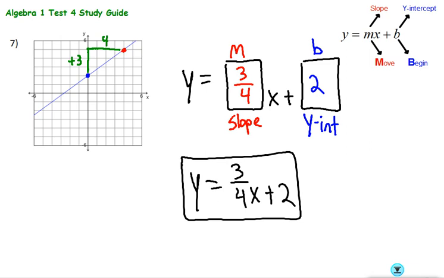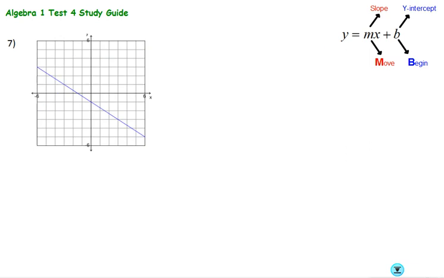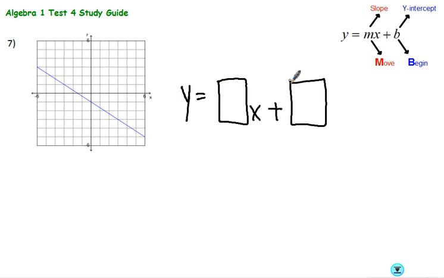All right, well, let's see what you got for number 7 on the right side. Again, they gave us a line here, so we just want to figure out what that line would be in slope-intercept form. So let's figure out the y-intercept, because that's where we begin. We've said that a million times now. So let's see where they started. Oh, looks like right there. That would be our y-intercept. Looks like that's at -1 on the y.